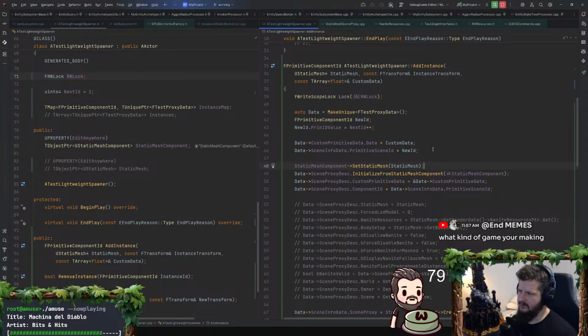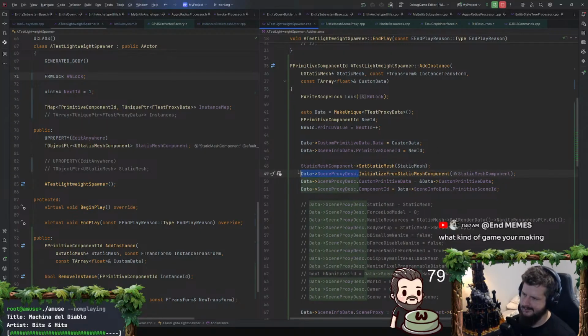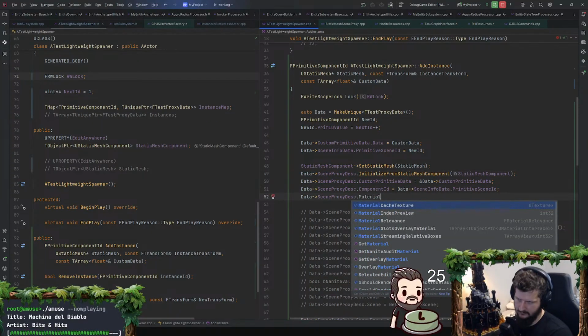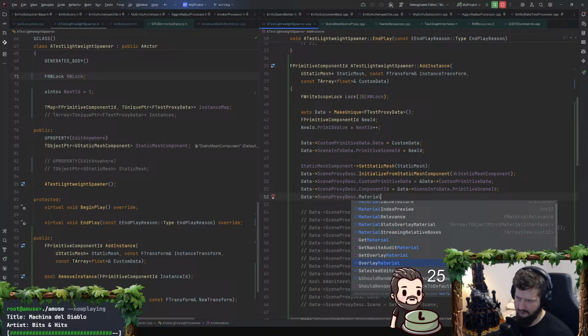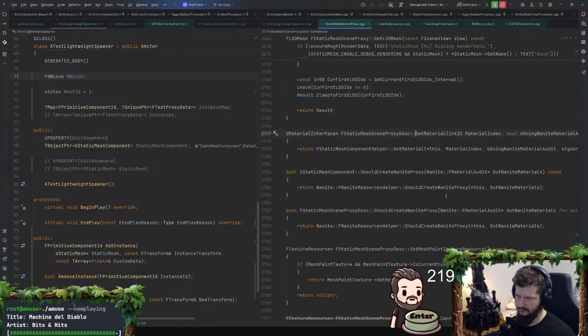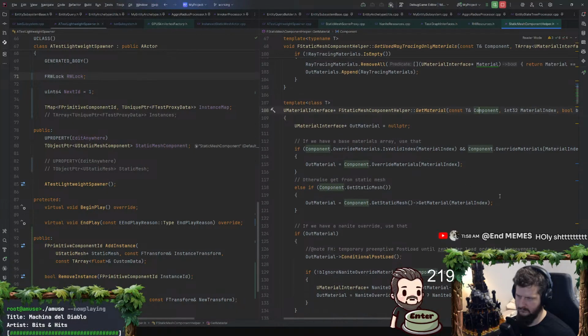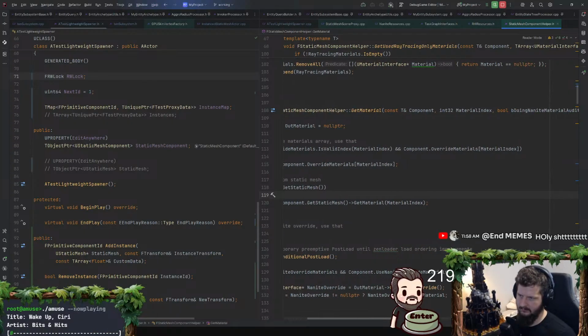And then, should I just, like, if we have a base materials array, use that.